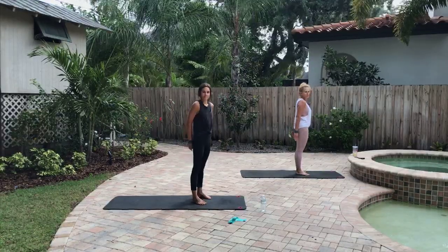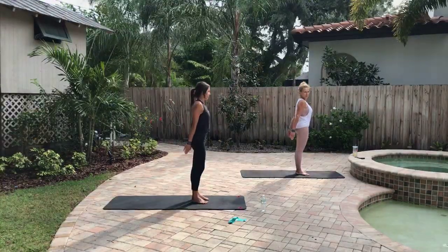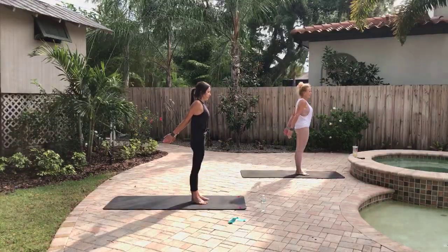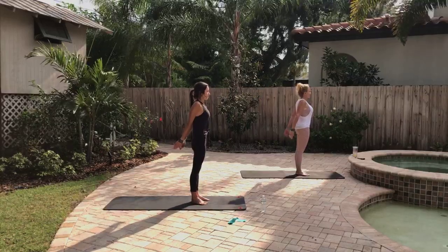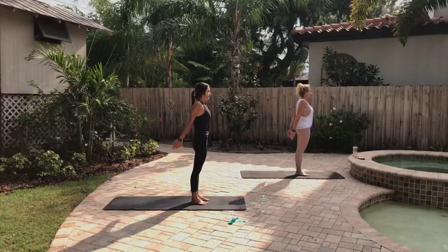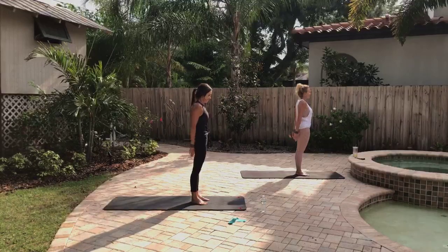All right, go ahead, lift it to not a crazy place, but a place, okay? Now press out, out, out on it. 8, 7, 6, 5, 4, 3, 2, 1. Lower down. One more set here.